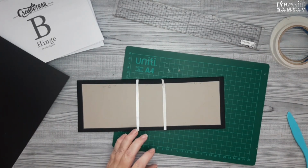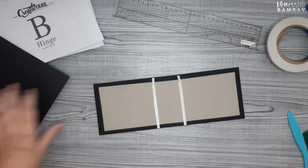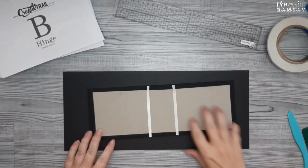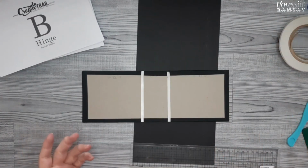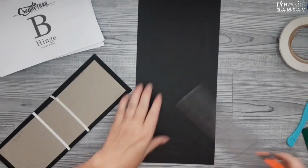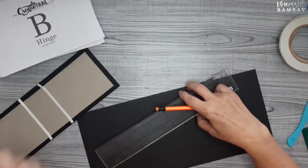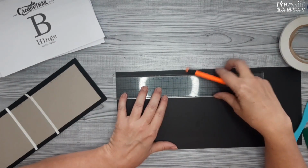Right, so you need to cut a piece that measures, I have a big piece, I think it's 35 by 16 centimeters, that I'm going to use to cover the album completely. Once you have done your borders and you have decided you're going to cover your album, my suggestion is that you actually draw a line to be able to line your album up straight.